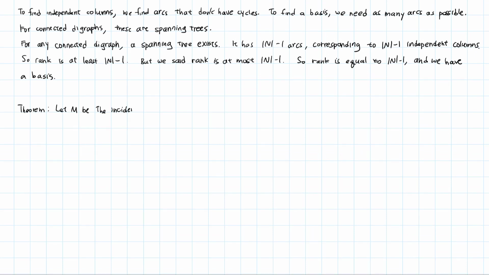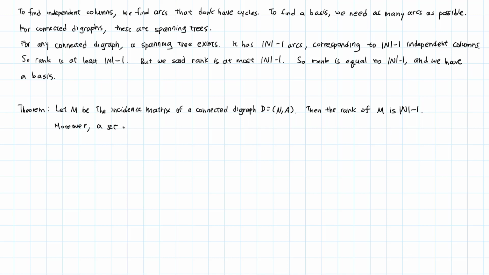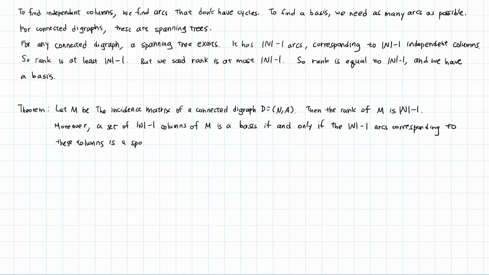Let M be the incidence matrix of a connected digraph D. Then the rank of M is n-1. Moreover, a set of n-1 columns of M is a basis if and only if the n-1 arcs corresponding to these columns form a spanning tree of D. As an exercise, you can try to determine the rank of a disconnected digraph.